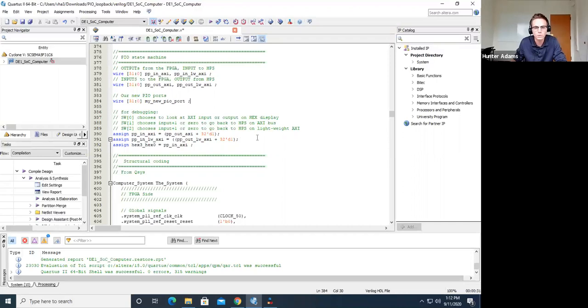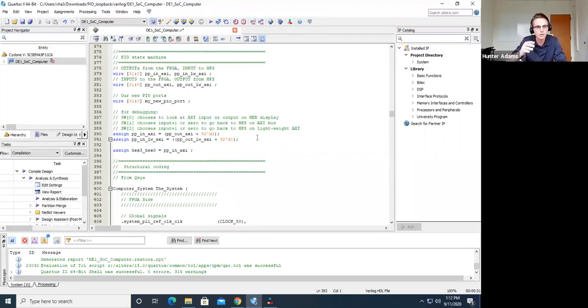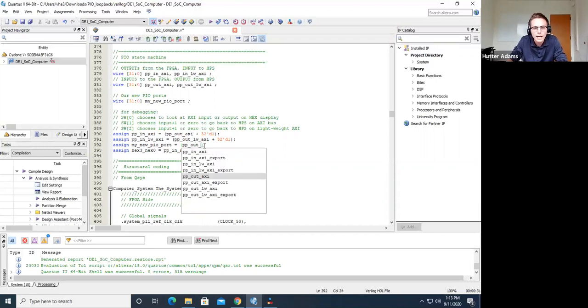And then what do we want to assign it? Let's give it some value that will convince us that it's working. So we'll assign my new PIO port equals, ooh, I have a little parentheses error there, equals, let's say PIO out AXI plus 2.